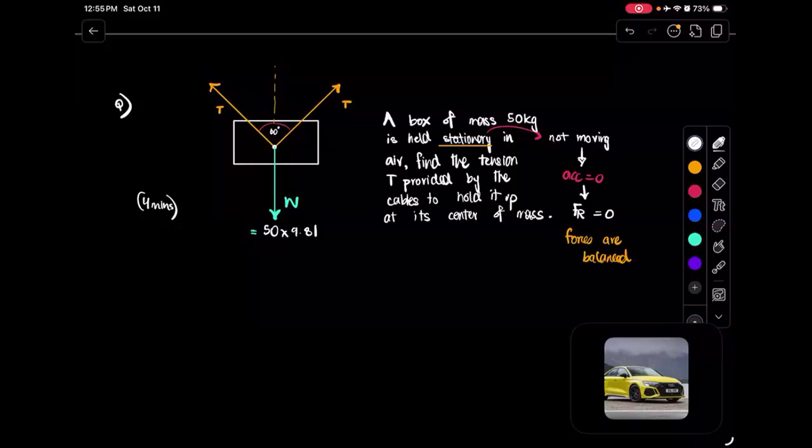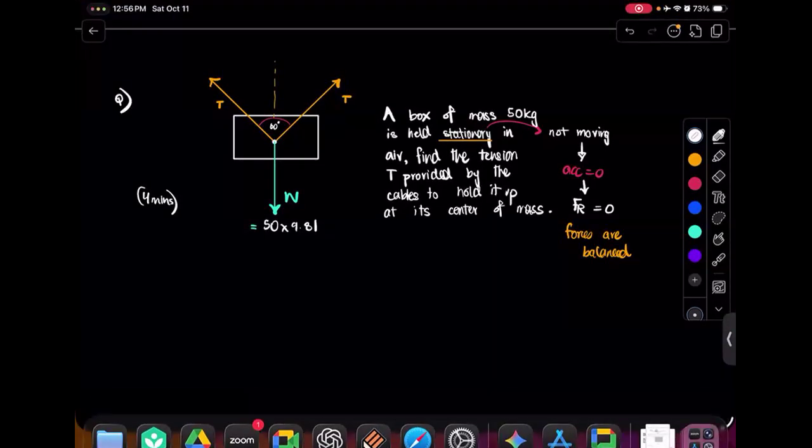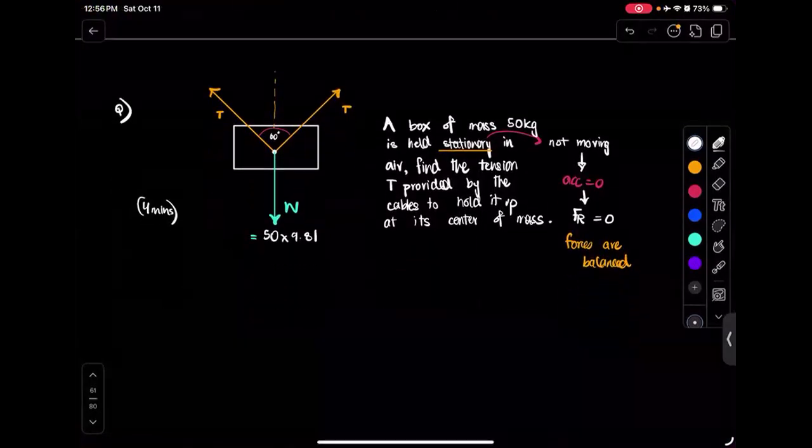Yes, Aries, are you done? Yeah, I am. However, I'm not sure if I got the right answer. What did you get the answer as? I got the answer as 1338.8 Newton. Okay. Hania, what about you? I got 490.5. Okay. Kaima, did you get an answer? No, I couldn't solve it. Okay, let's check. So you both have different answers. I'm not sure which one is the correct one.